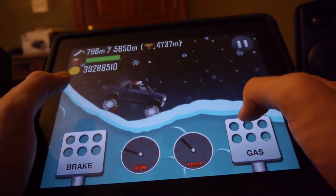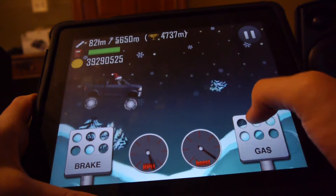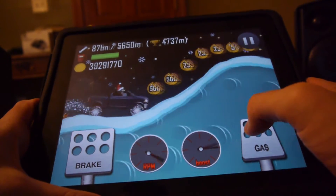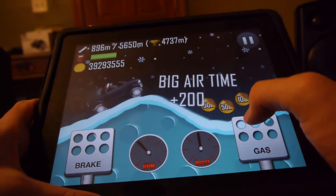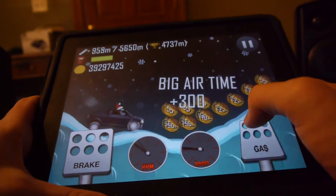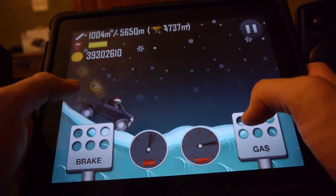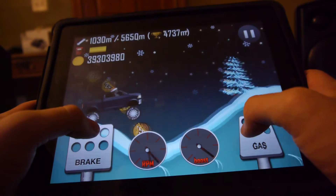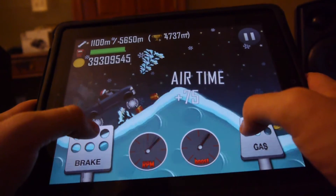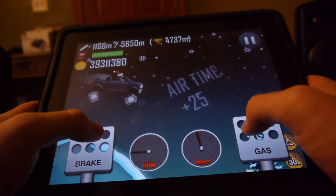A little tip: one gas can is actually right below that tree at 780 meters. That's one that's easy to miss if you're as upgraded as I am and can just fly right over it. If you're not as upgraded, you'll always end up landing on that and getting that gas can, but it is hidden. Anyway, this is not the only good vehicle for this track. The snowmobile is also good, but its skids easily get caught on these trees which causes it to flip over, and that's not fun. The truck — which I again think should be called the big rig — is also a good vehicle for this.